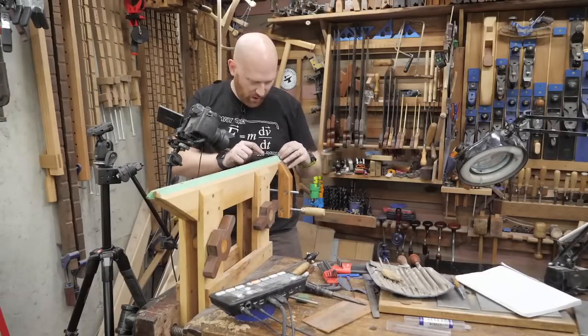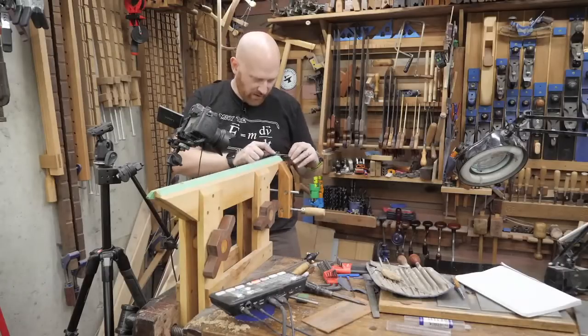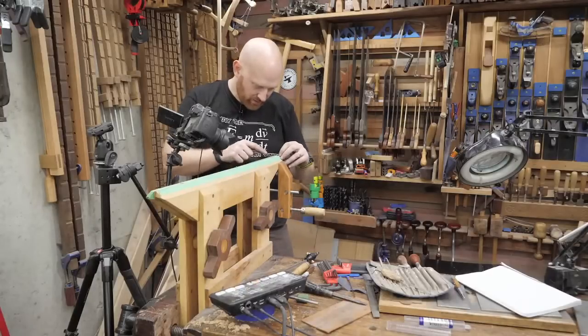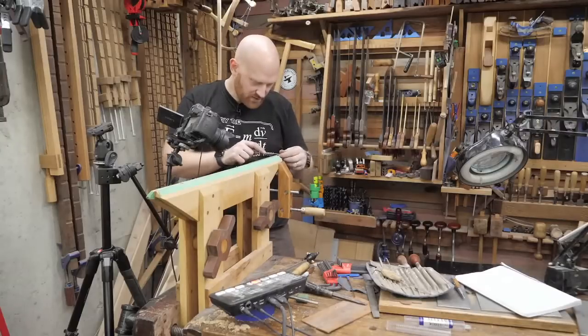Almost there. Inch more to go. It's getting louder out here because now we're in an unsupported plate. But I almost never use this section of the plate because for most things it's just too thin.